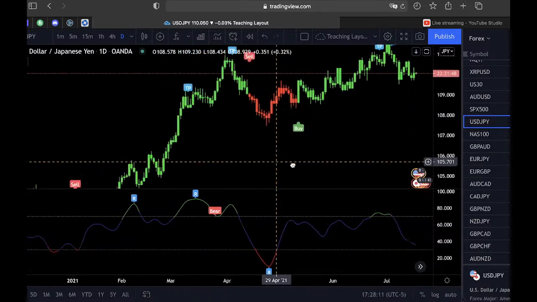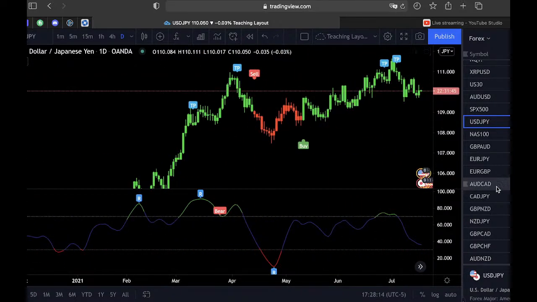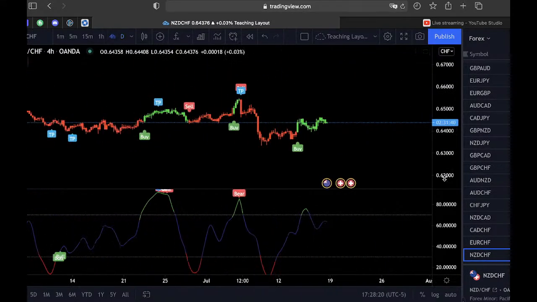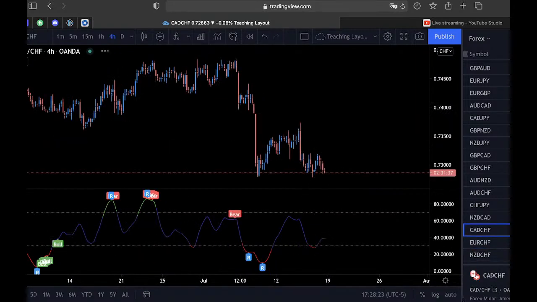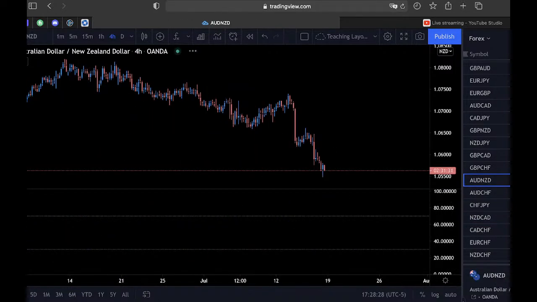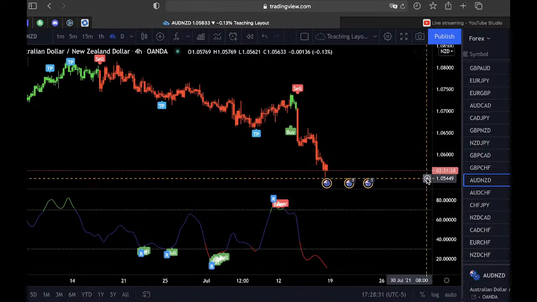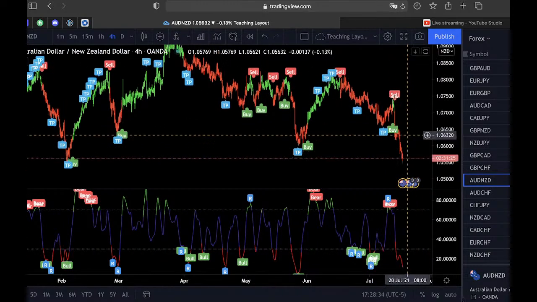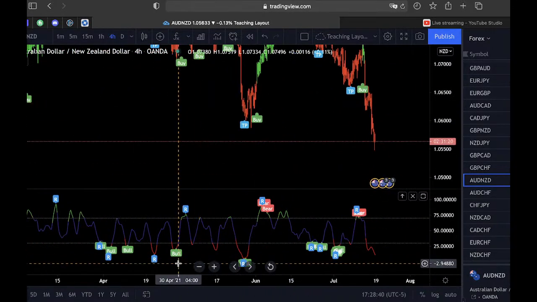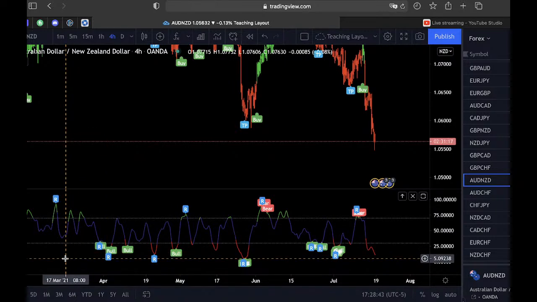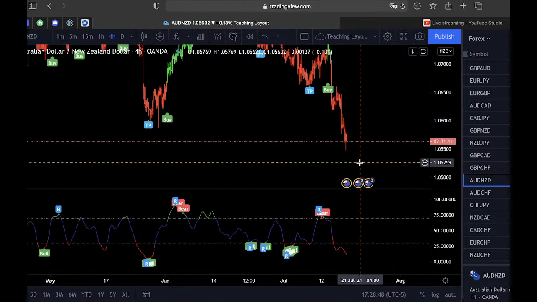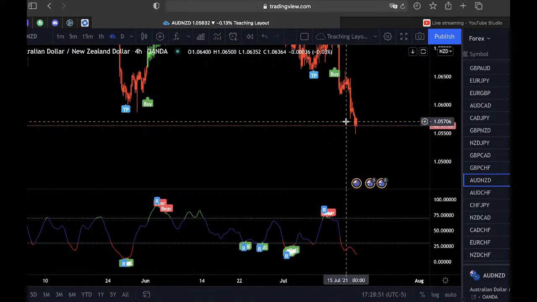So what I'm looking for, so far I like the Euro CHF trade. So I'll scroll through here, and then I'll go down to the 4-hour and see if there's anything in a similar situation on the 4-hour, because those are the most respected, at least for Forex. Nothing yet. So this could be some potential. It's getting extremely overextended on the 4-hour. As you can see, every other reversal has been around the range of the 5, so it's got a little more downside, but once it gets back to that 5 range, that could be a potential buy for at least a day or so.